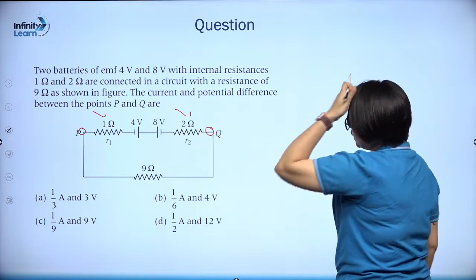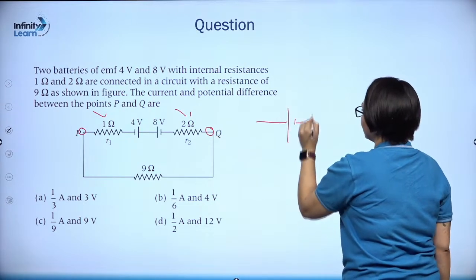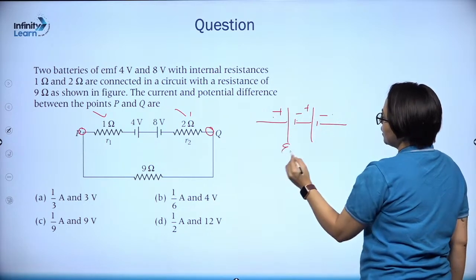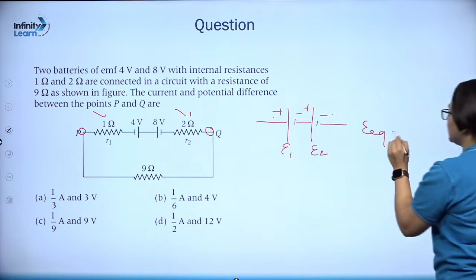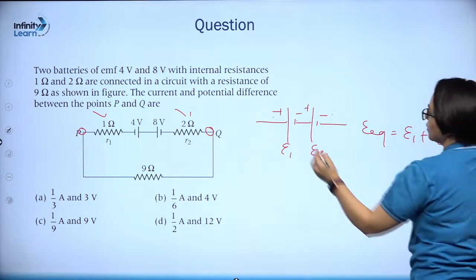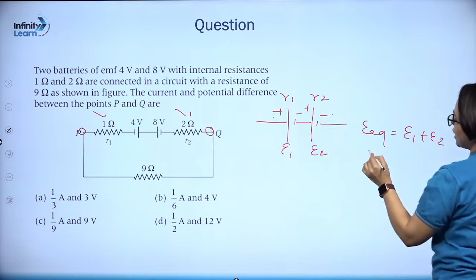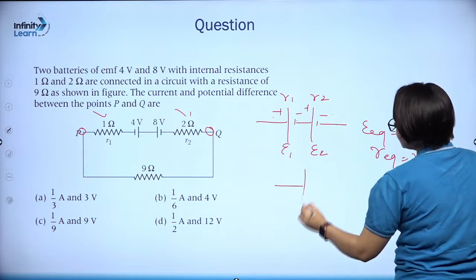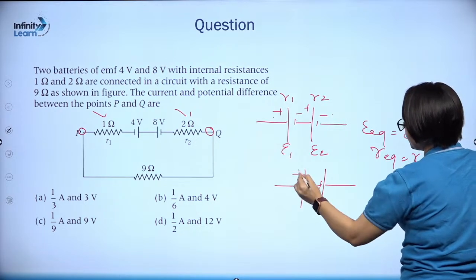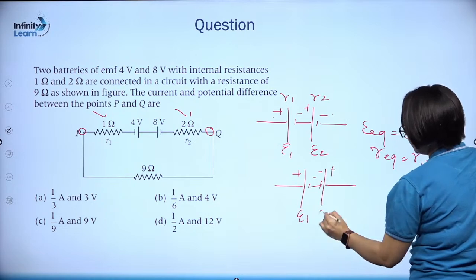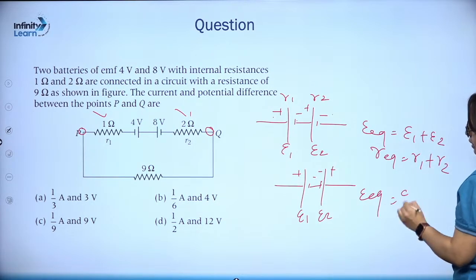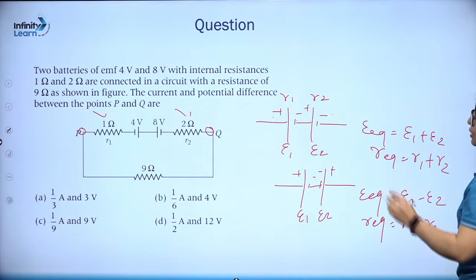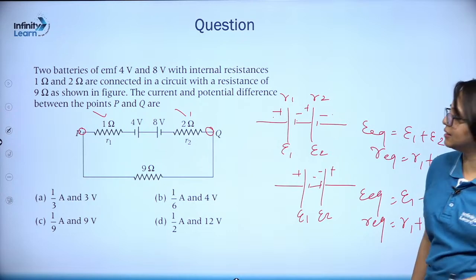This is the series combination of battery. If the batteries are connected with these dissimilar plates like this, positive, negative, then E equivalent is E1 plus E2, and if internal resistances are R1 and R2, then R equivalent is R1 plus R2, right? If the batteries are connected with similar plates like this, positive, negative, positive, this is E1, this is E2, then E equivalent is E1 minus E2 and R equivalent will be same, R1 plus R2. Combination of cells, series combination.